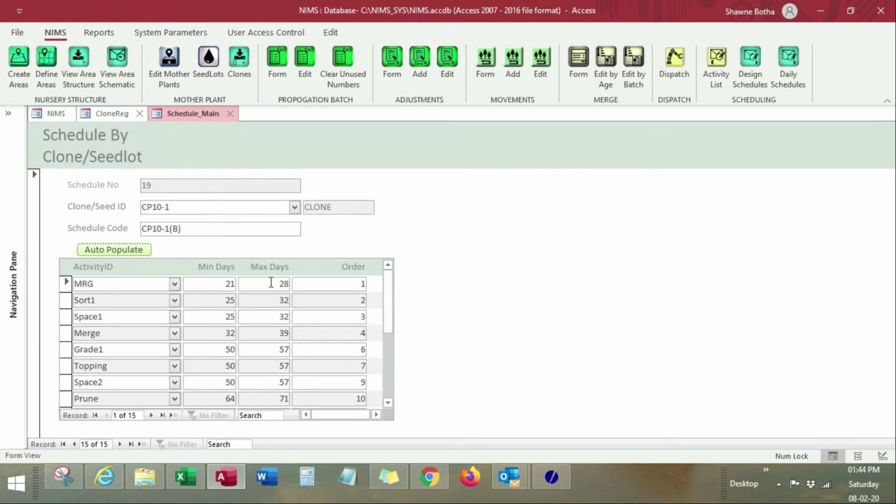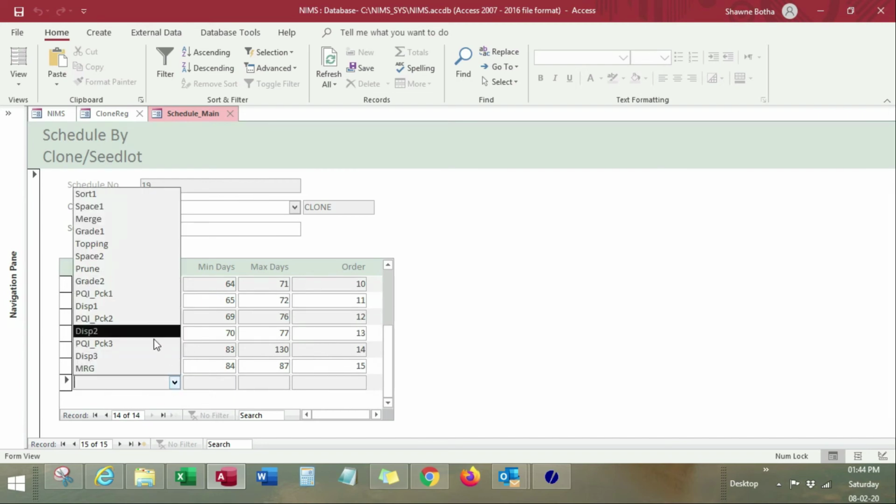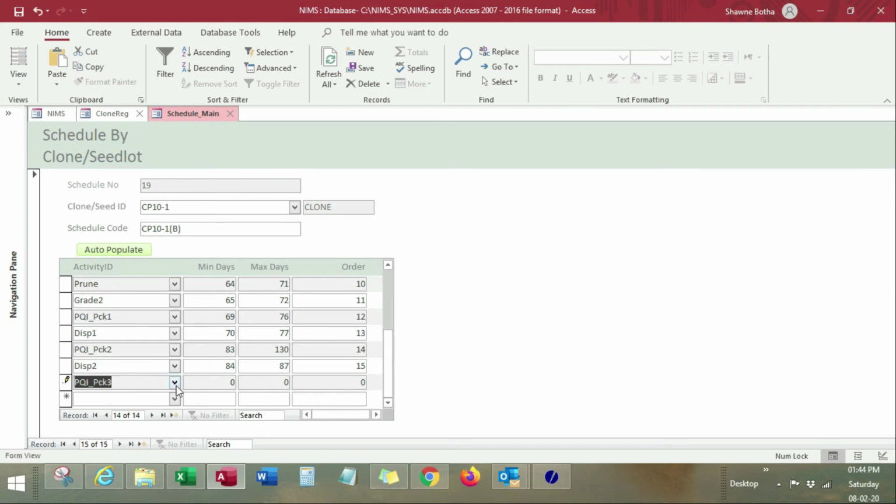From there, you can now go and edit specifically for this schedule. And let's say you didn't want pruning, or you didn't want a third PQI, you could actually take that out for this clone. Again, if you make a mistake and you actually do want it there, you can always put it back in, but then you would have to put your days and stuff in.